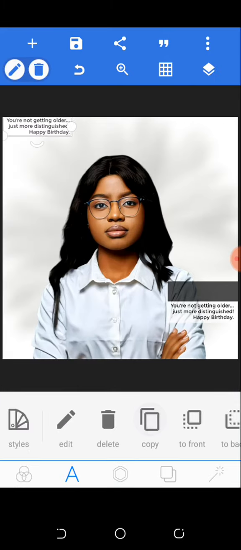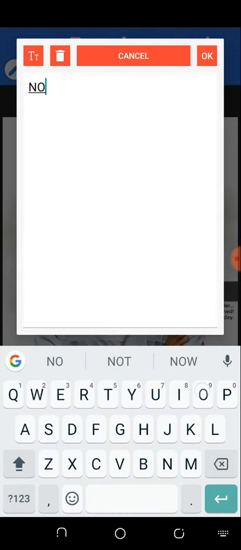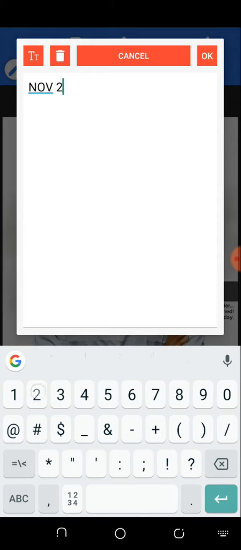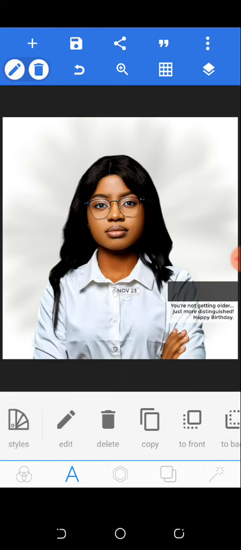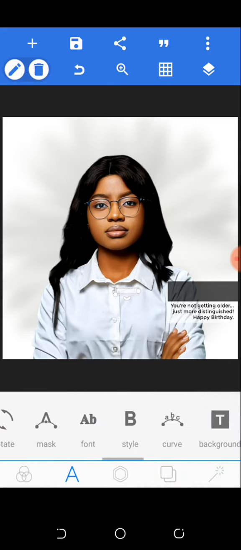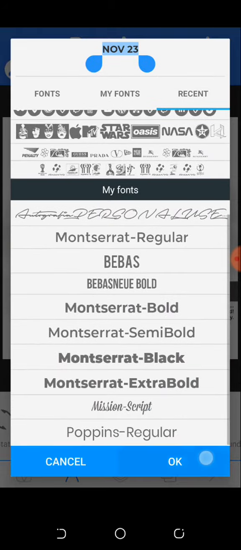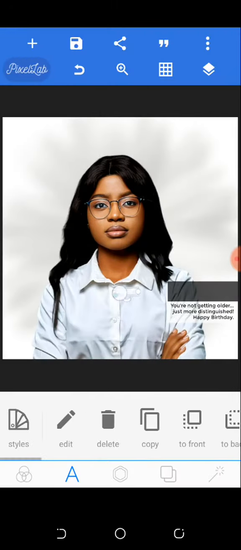So I tap on this, then put November 23, 23rd of November. I'll change the color to white, then change the font to bold. So I'll increase it.